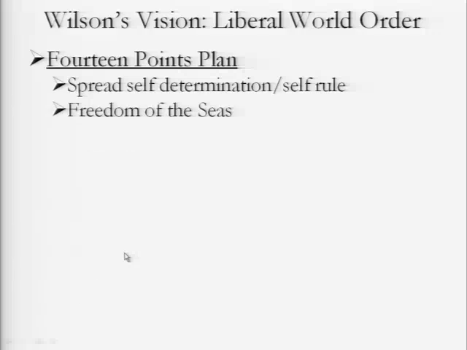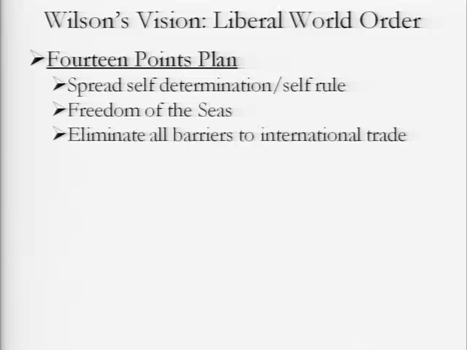Okay? Now, this one, we've already talked about. He reissues Freedom of the Seas, but what he is saying here from a commercial perspective is that in times of war, particularly, neutral nations should have the right to trade with whomever they want, because they're neutral, right? So this was the doctrine he initiated at the beginning of the war in declaring American neutrality, and he re-emphasizes it here. So this was an important one to him. And again, notice what it's really speaking of here is economic freedom. Eliminate all barriers to international trade or international investment.